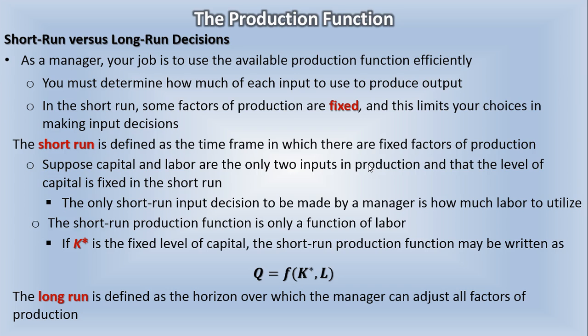The long run is defined as the horizon over which the manager can adjust all factors of production. It's a temporary space for a manager because, let's say you are finally in the long run and you're able to expand your factory. As soon as you do get a new factory that's bigger, you're once again in a short run. It's a different short run. Now you have more space, and that does change your ability to produce, but each time you change your fixed input, you are once again in a short-run situation. But the long run is the time period in which you can vary all of your inputs.